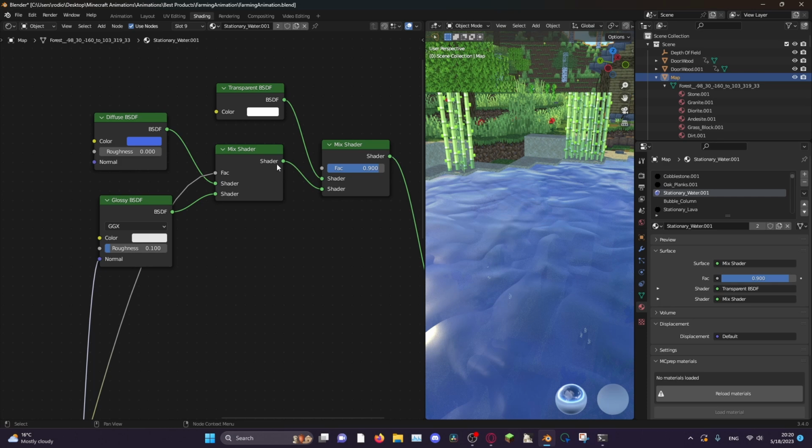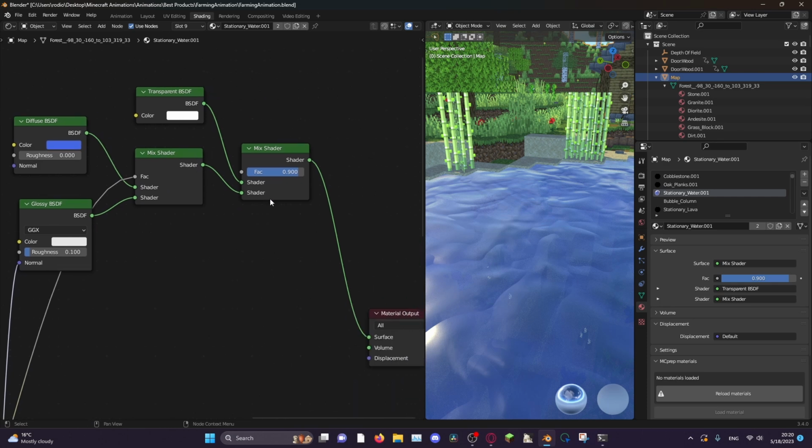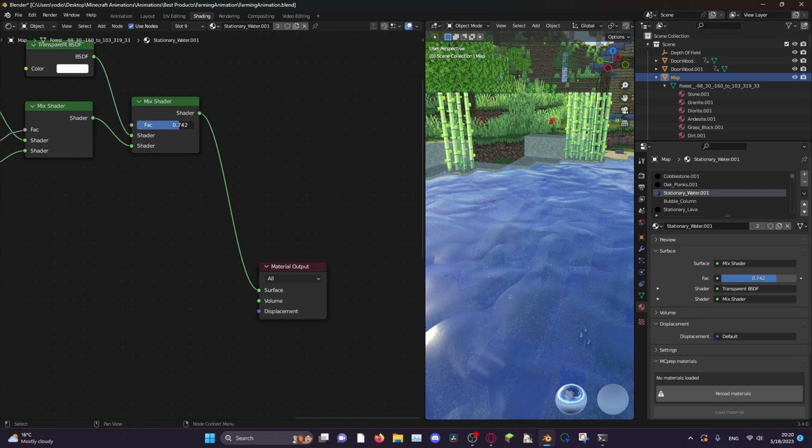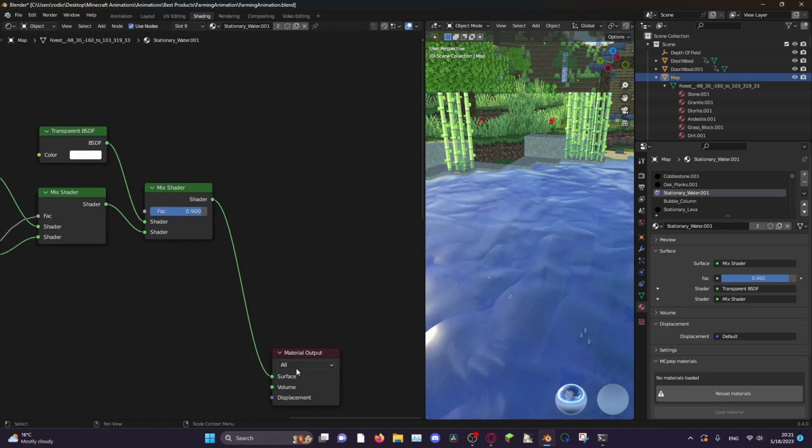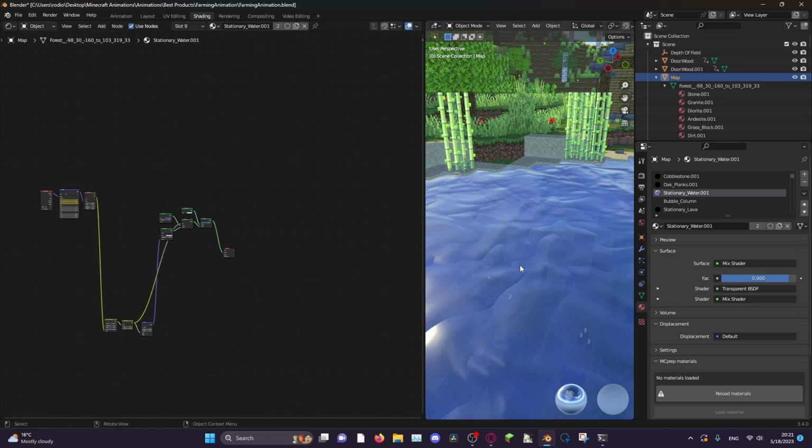And then once again, we take the output from the mix shader and put it into another mix shader. This time we mix it with a transparent node. And once again, this factor we set ourselves. Of course, the transparent node, I think everybody knows what that does. Anyways, after that, you get the final output, and you plug that into the surface, not the volume, the surface. And with that, you've got yourself a nice little water shader.